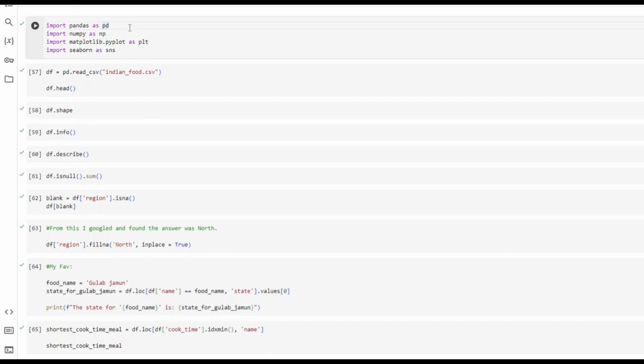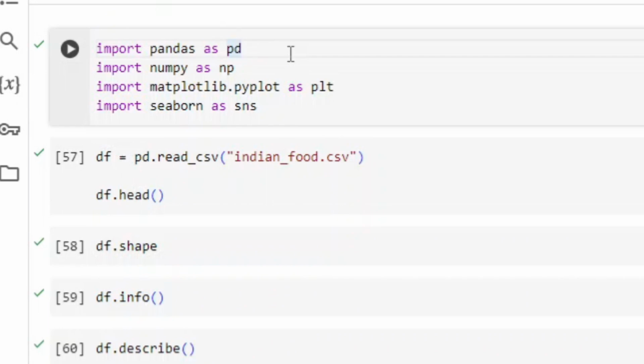All of this code is saved down below as a Jupyter notebook for your convenience. First of all, we imported all the necessary libraries of Pandas, NumPy, Matplotlib and Seaborn. Matplotlib and Seaborn being visualization libraries, NumPy being for numerical computations and Pandas for data frame manipulation. Which is what we start with.